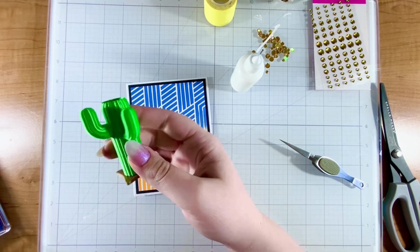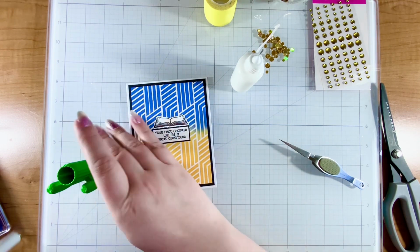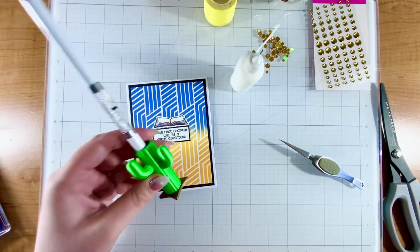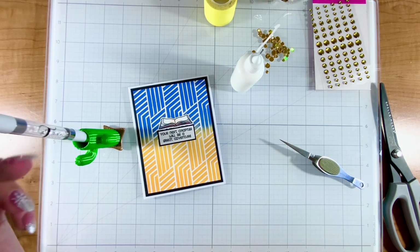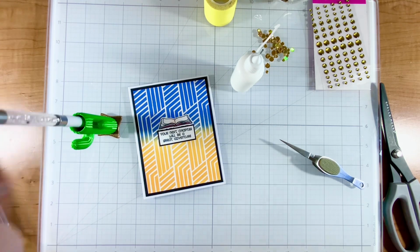A little cactus. And it is a tool holder, and even though the base is not big, it definitely holds my tool. This is the Trinity Stamps Picker. Look how tall it is compared to this. And it doesn't knock over easily. I mean, if you pushed it hard, it would. But if you're just popping your tool in there quickly, it's not going to fall over.